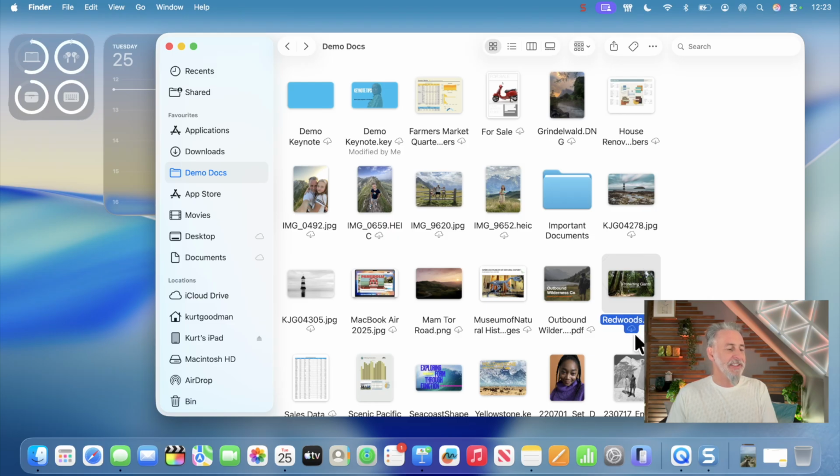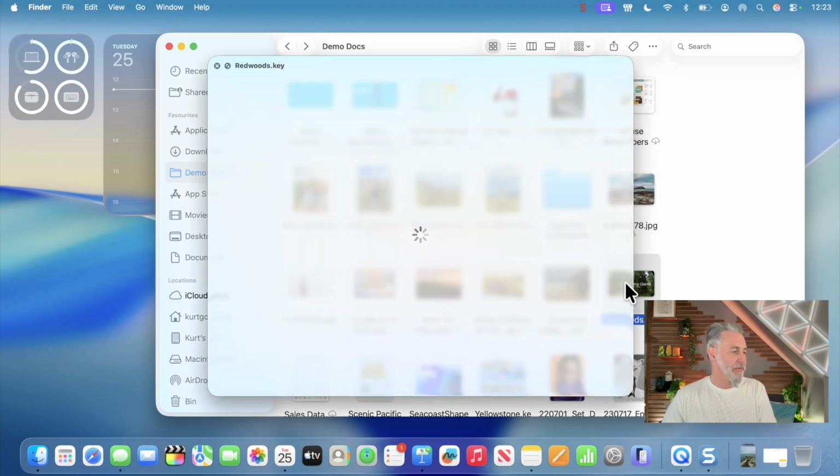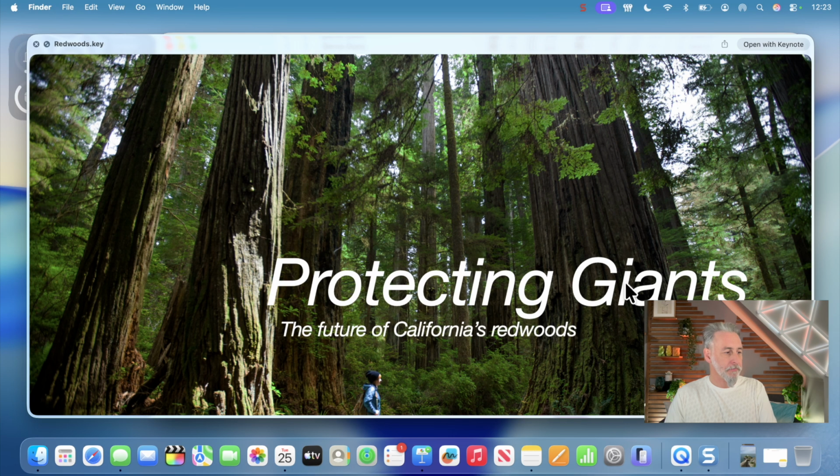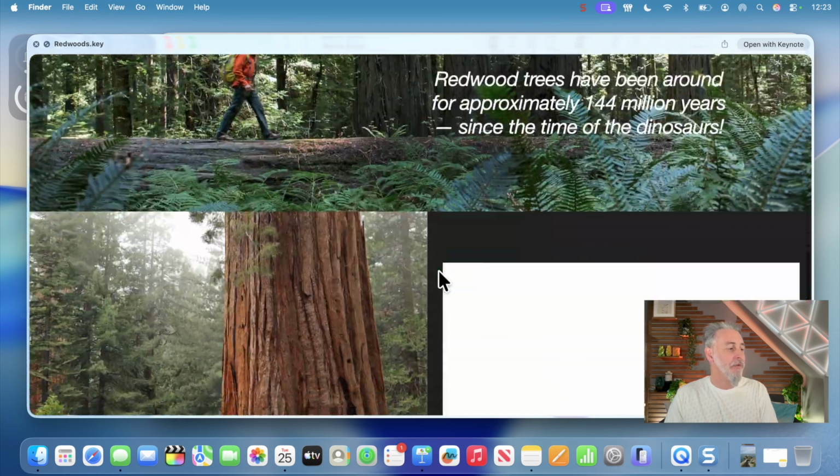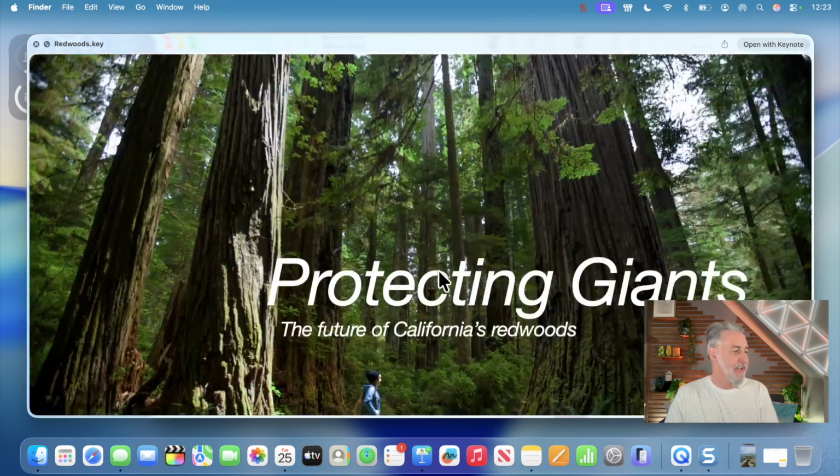We can see here these are saved in iCloud at the moment, but a quick click here will download that from iCloud very quickly indeed. What I can do is click on this just once, or use my cursor keys to move around. If I tap on the space bar, this will open this up as a preview. I can scroll through these and see a preview of this without opening Keynote.